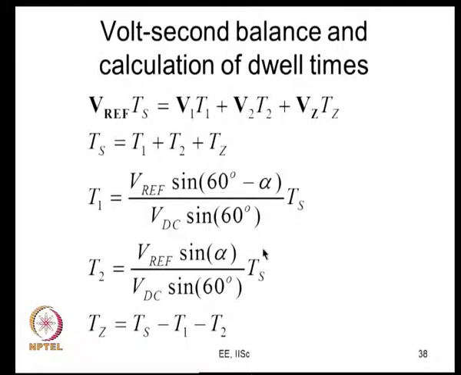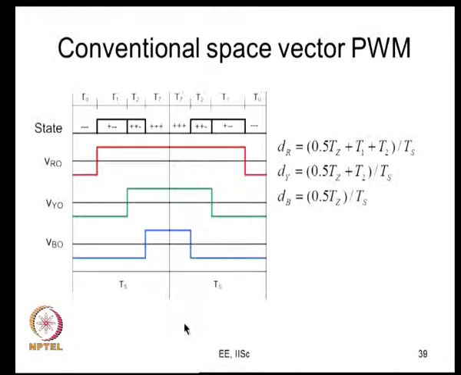The difference comes in switching sequences. So, this is how we calculate all the times, as we have discussed several times before. Now, we are going to apply these different states. Here what happens, R phase switches, Y phase switches, B phase switches 1. So, there is a certain amount of switching energy loss, let us call this ER, the switching energy lost on account of R phase, this is EY, this is EB, the total energy lost is ER plus EY plus EB, and ER is a function of the R phase current IR, EY is a function of Y phase current IY, EB is a function of the B phase current IB.